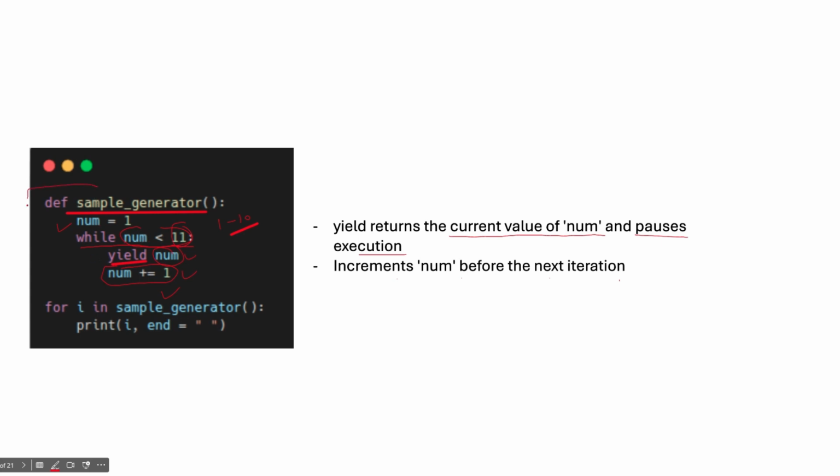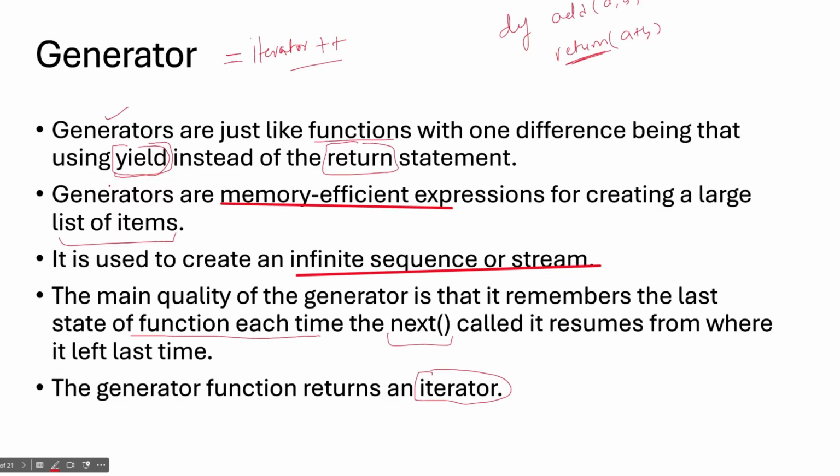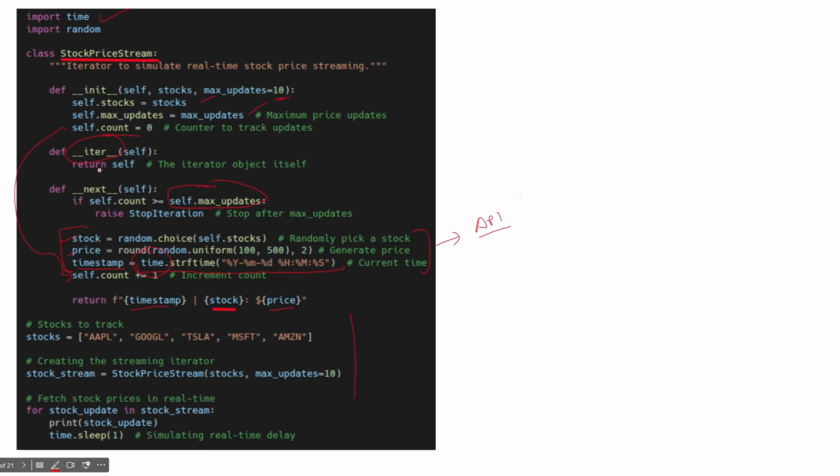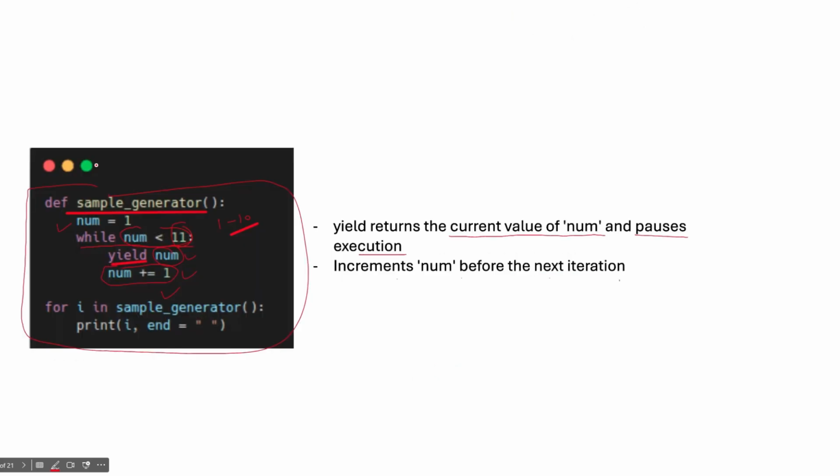Here I have not created any class, unlike when we were creating an iterator, where we create a class and have the iter method and next method. Here we don't have this. If you see, we are doing this simply. I will show you this with the help of an example. Now understand the difference between yield and return. It stops the execution and resumes again for the next iteration. So what is its advantage? Instead of generating a whole list or whole record, it gives you only one record, just like an iterator. But here you don't need to create a class, iter and next. You are doing the whole task in very simple steps.